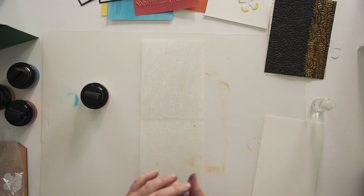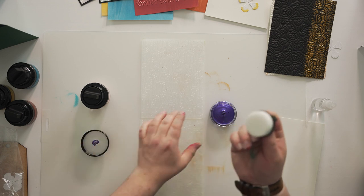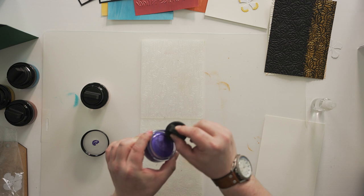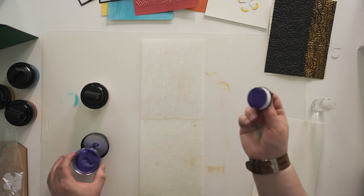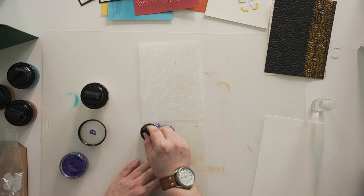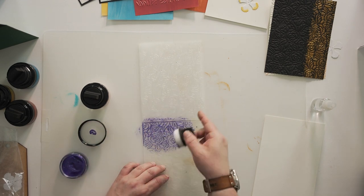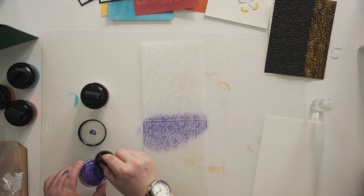I'm going to use some purple mist this time from our polishes. Exactly the same again. I'm going to take my applicator out. I'm going to build up my little ridge on the side here, a little ski slope, just to get a nice coverage over my applicator. I'm going to bring this in and pad it across my embossing folder. Try not to miss any areas. Doesn't matter if I go over the line here, of course, because that's the back and we're not going to see that on our card.